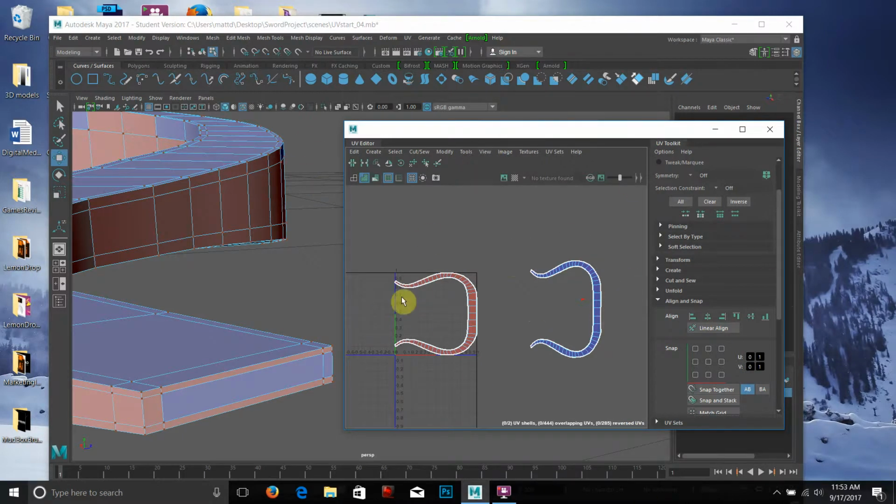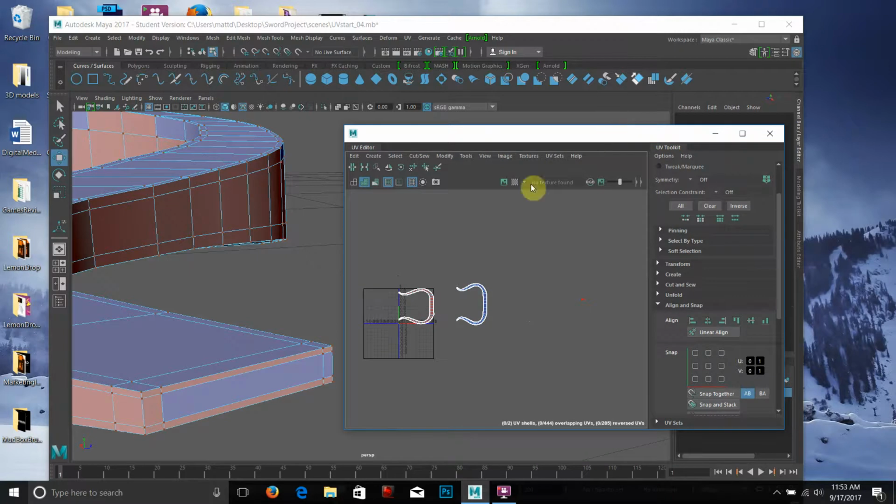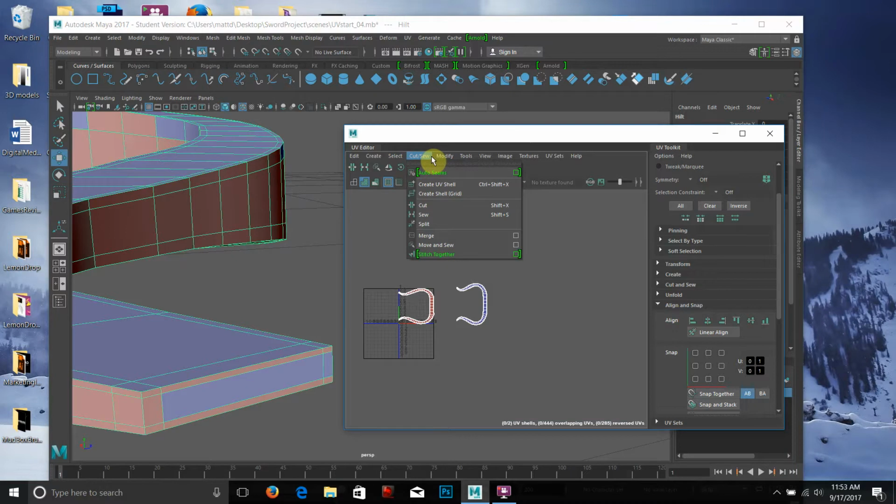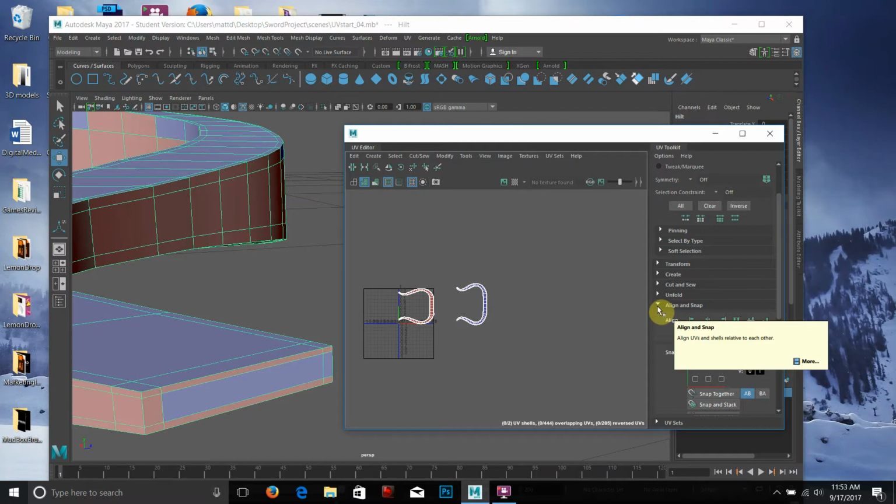You kind of know where they are now, and you can kind of go through and do the same methods of layout that you saw in the other video. But just remember, they all are here. You just have to kind of look for them. And making your shells ahead of time is going to be really helpful for you, because that will kind of eliminate some of the guesswork that you have to do.